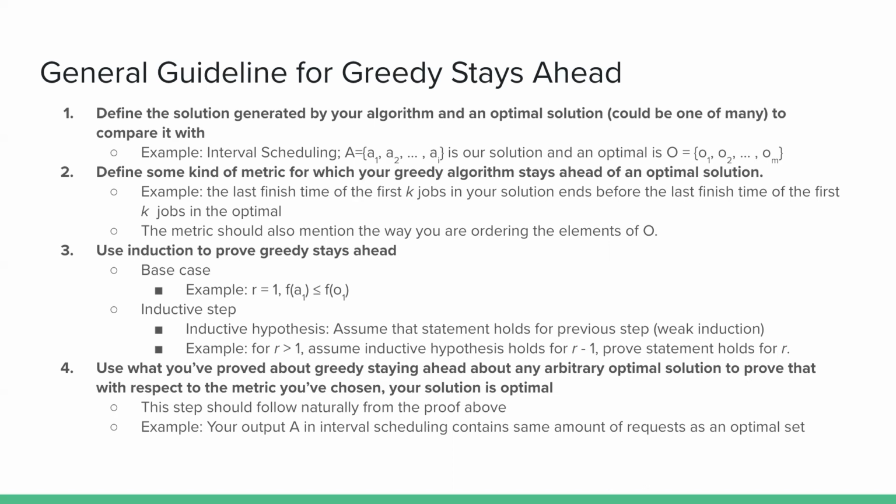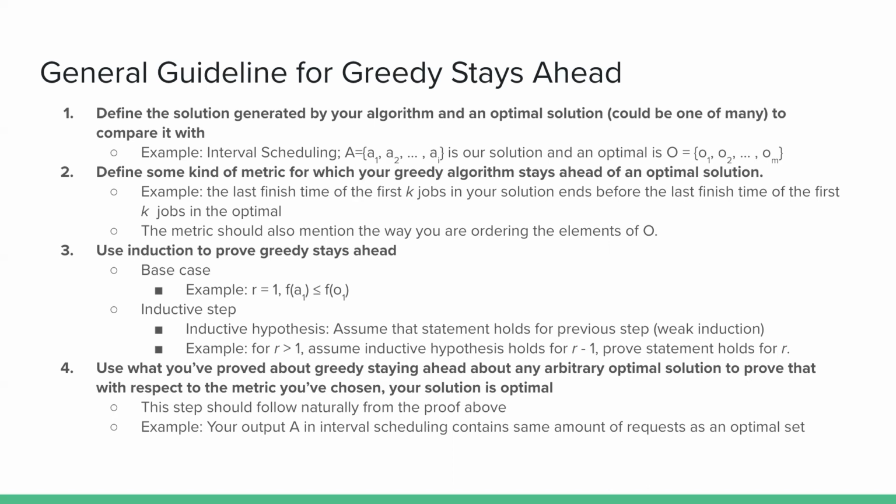So you're going to assume for all k intervals or k minus 1 intervals, you can do strong induction or weak induction. I guess for this one we can use weak induction. If we assume that our statement at least holds for the k minus 1 interval, then we can prove that for any k greater than 1, we can assume that our inductive hypothesis holds for that.